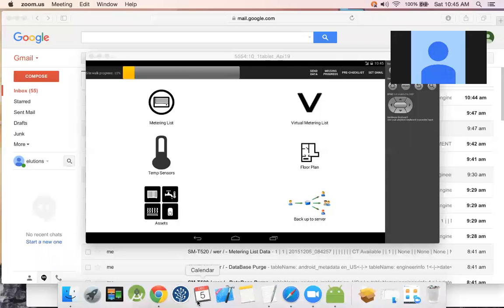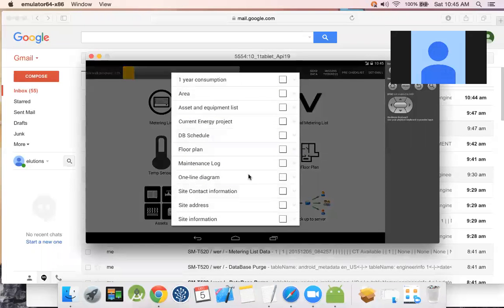Okay, we are going to go over how a supervisor or a senior engineer can update the pre-checklist of the site walk engineer who's on site. So you can be sitting in Tampa, you could be sitting in Wisconsin, and let's say this site walk engineer is on site in Italy, in France, somewhere in some other country. From your desk, you can update his checklist and give him tasks to do. Let me show you how that's done.